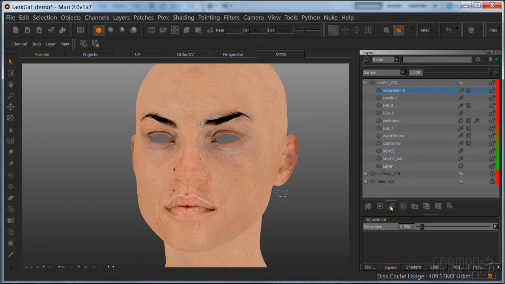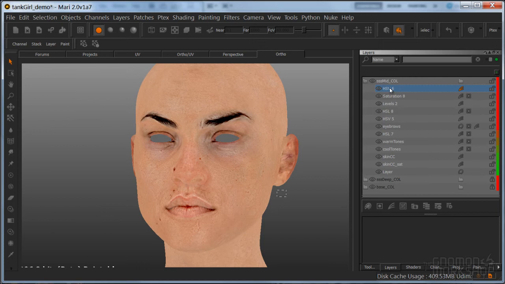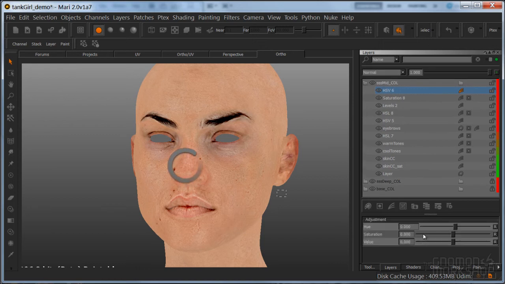So from here I'm going to add another hue saturation values. We're going to change this up a bit.